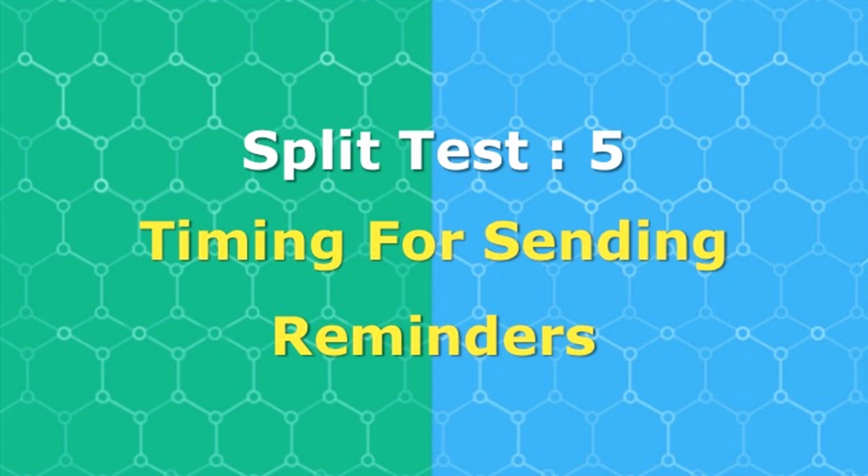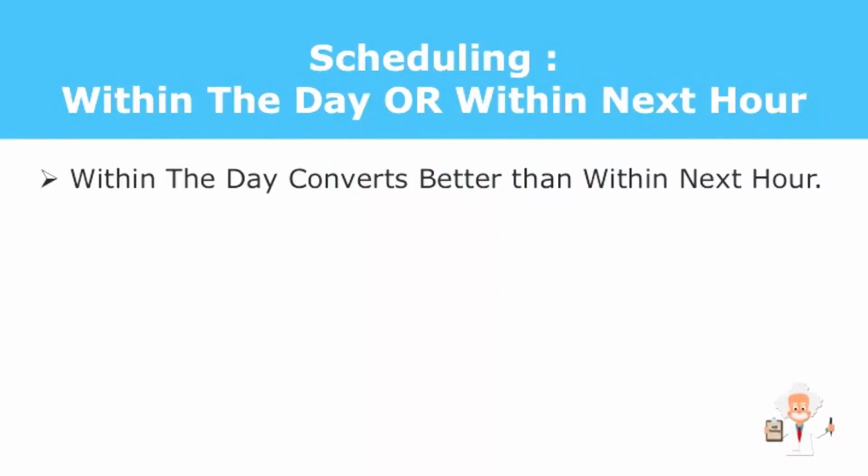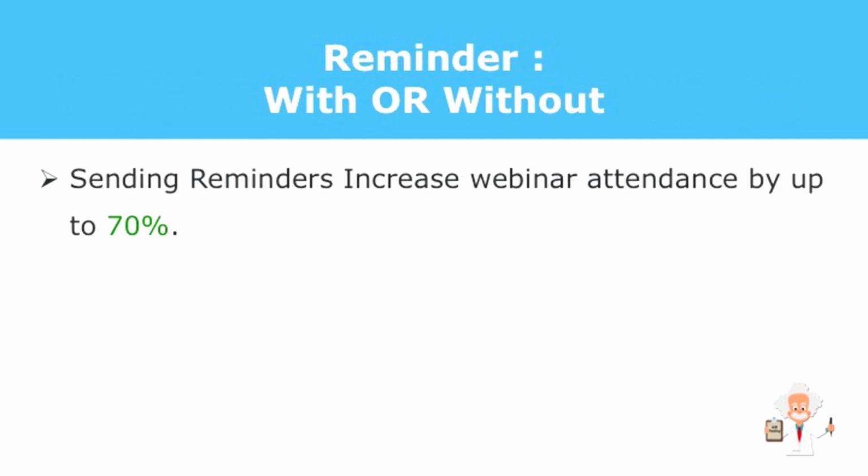Timing is also important. The question is, when do you send invitations and reminders for your webinars? Do I make people register and attend the webinar within the next hour, or do I send out invitations a few days before and send out regular reminders? In this test, I found out that scheduling a webinar within days is the best approach compared to scheduling a webinar within the next hour, as it provides ample time for your audience to prepare. As for reminders, sending them out to attendees will increase your webinar attendance by up to 70%, as there will be people who did not recall having registered.